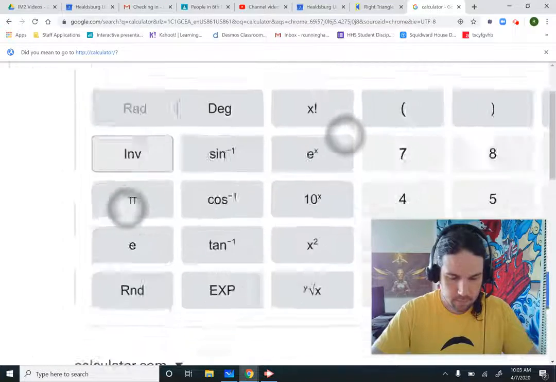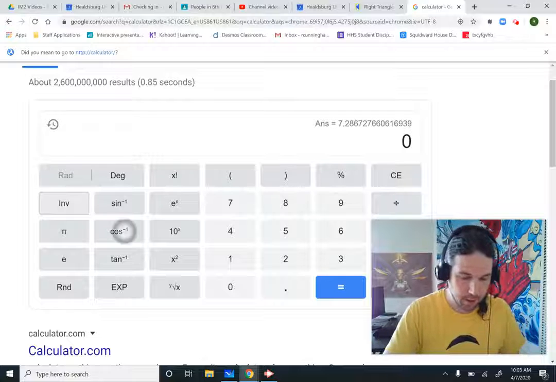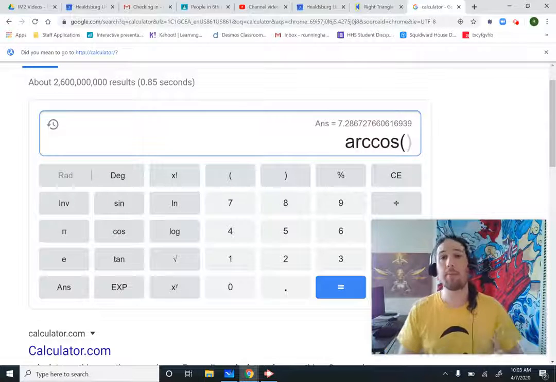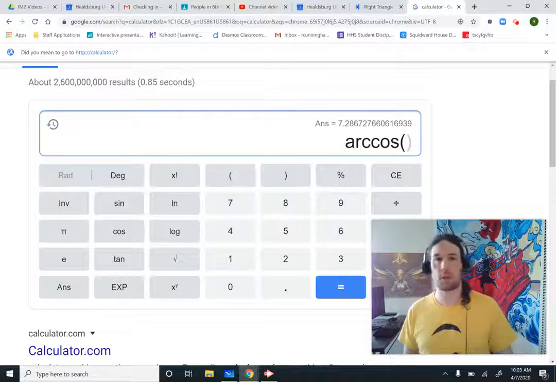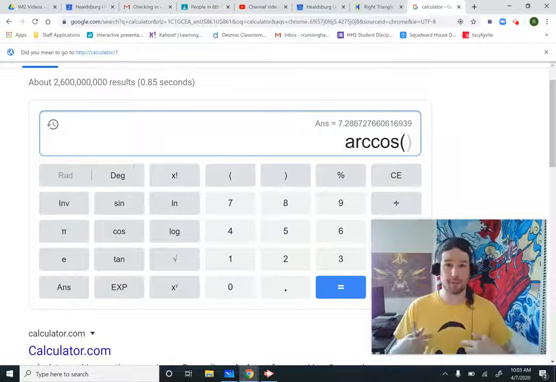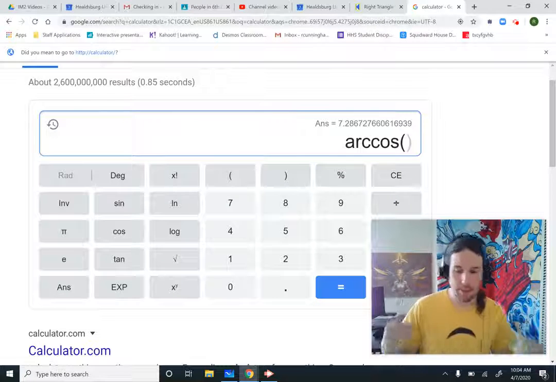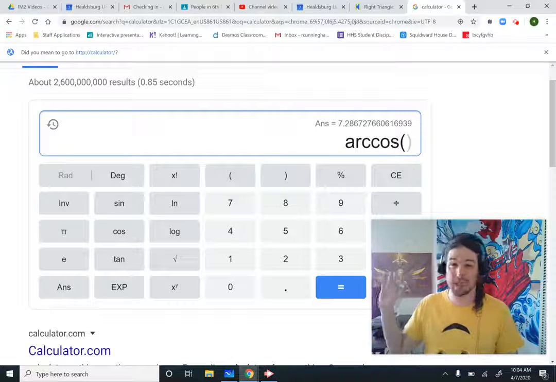Okay. So I'm going to say cosine inverse. Oh, good. It even says arc cosine. Remember from the last video, arc cosine is just another word for cosine inverse. It's just another word for undo cosine. And I actually prefer calling it arc cosine because I think the exponent's confusing, but that's just me.